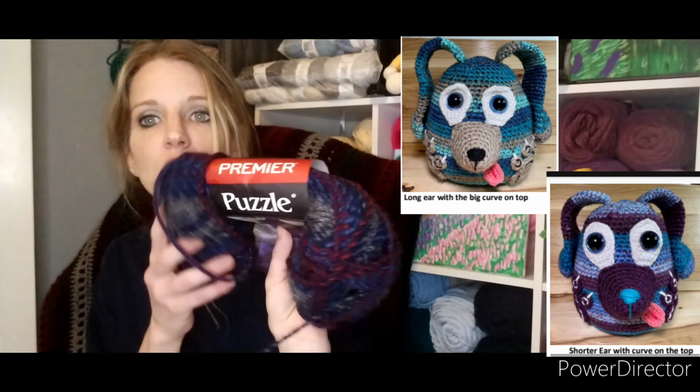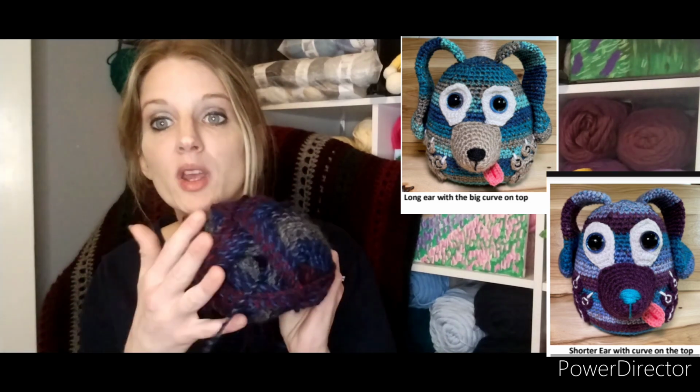So I had one skein of this Premier Puzzle in the color Backgammon, and I'm using a 5mm hook with the Premier Puzzle yarn, but you do also have to use some 4-weight yarn because it has white patches on its eyes, and the snout is a different color, and it uses a 4-weight yarn. So I will be using a 4mm hook also.